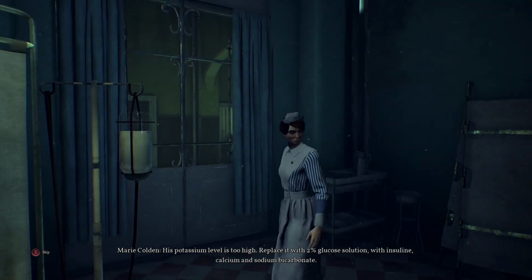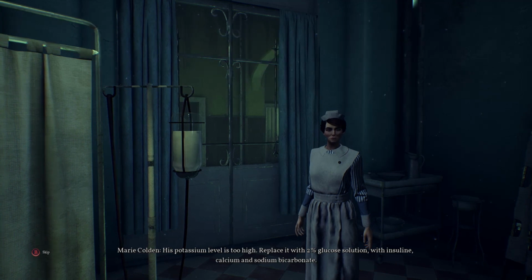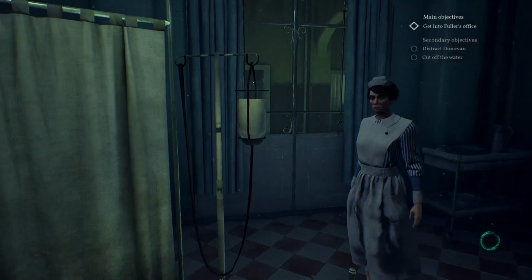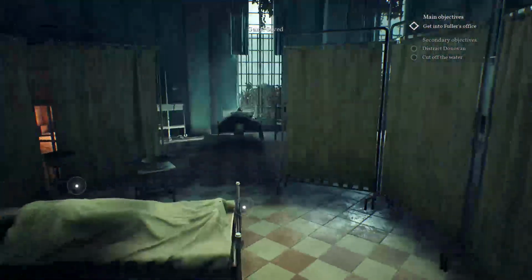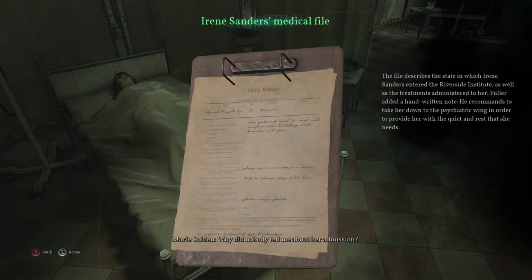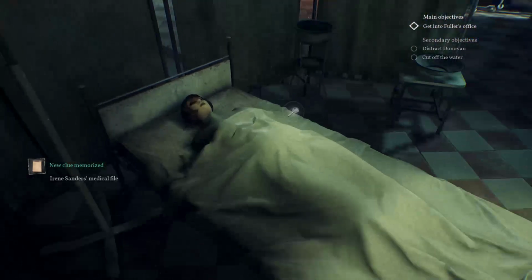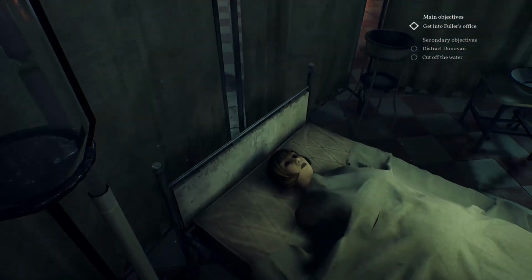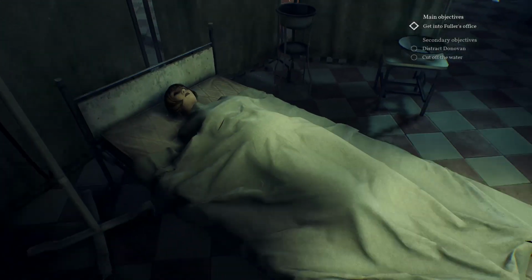His potassium level is too high. Replace it with 2% glucose solution with insulin, calcium, and sodium bicarbonate. I'll tend to it right away. Thank you. He's in your hands. Let's have a look around at other patients, see how they're doing. Why did nobody tell me about her admission? Mrs. Sanders? It doesn't look like she's breathing.